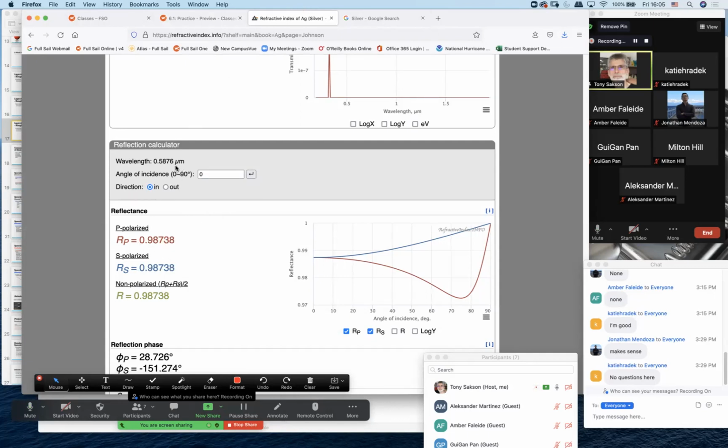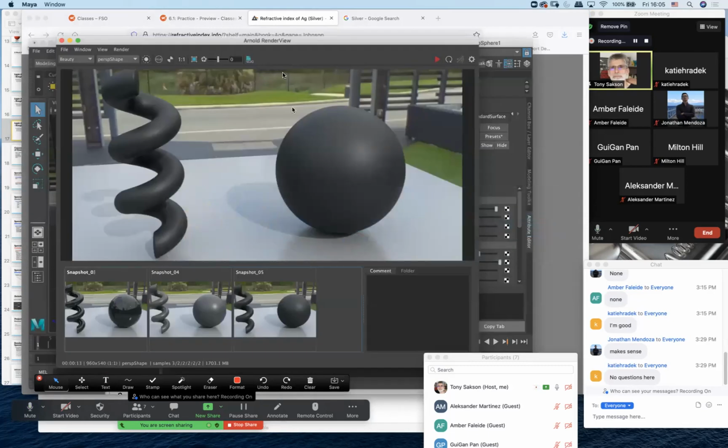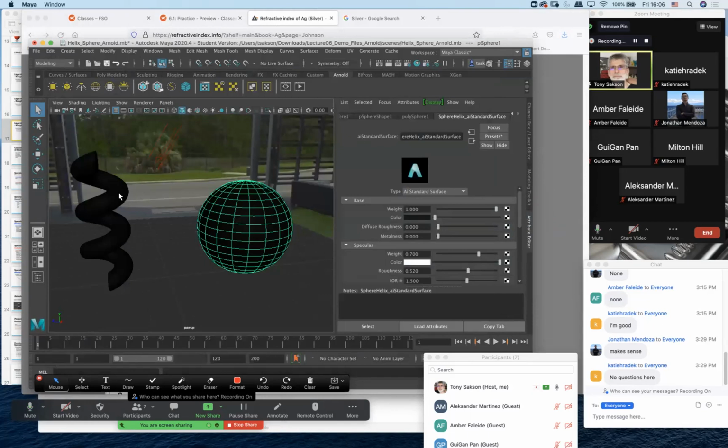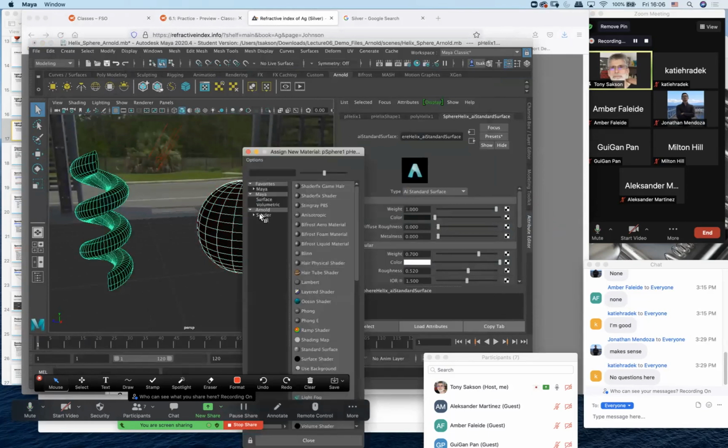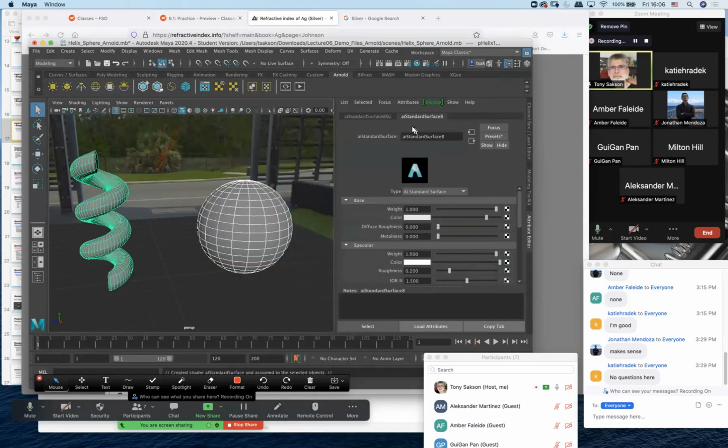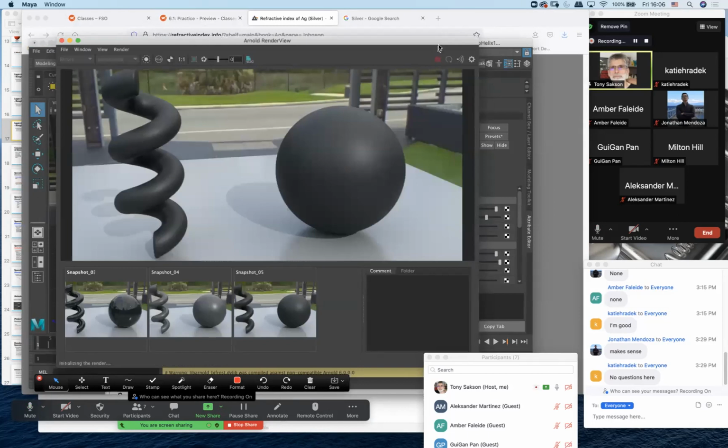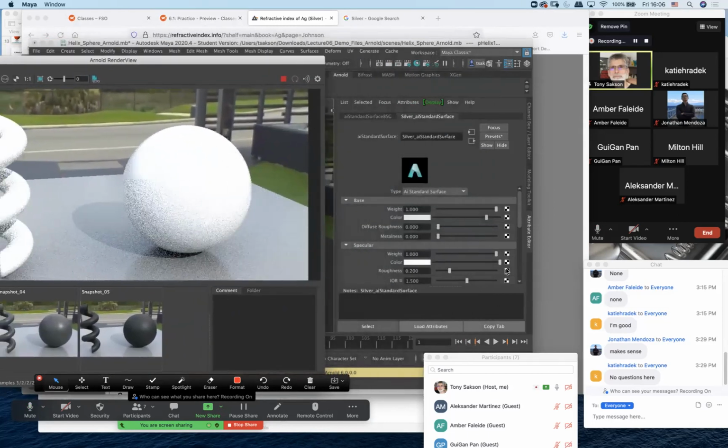All right, so we figured out what the colors are going to be inside Arnold. Let's go make this silver. So first thing I'm going to do, assign a new material to both of these. AI standard surface. Let's call it silver. All right, so base weight's going to be at 1.